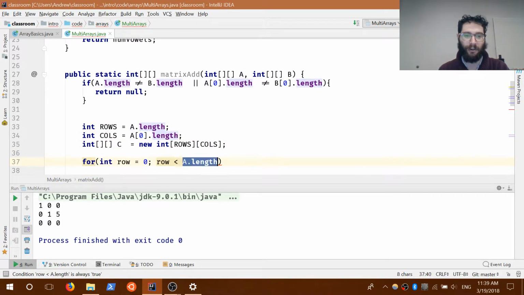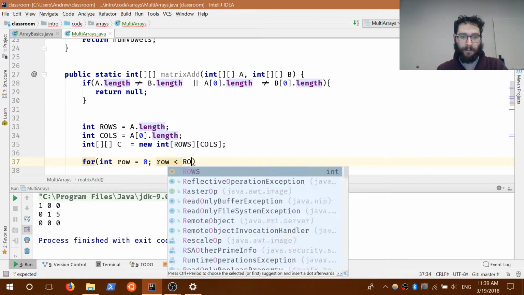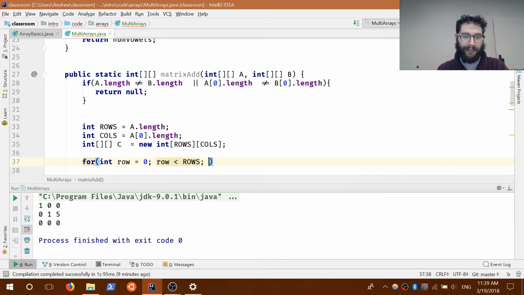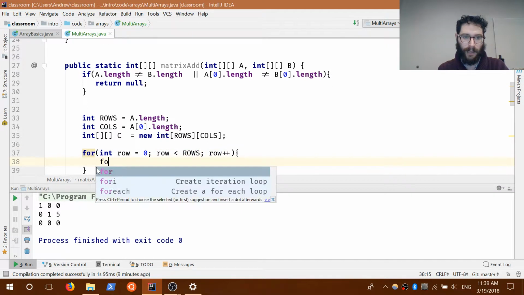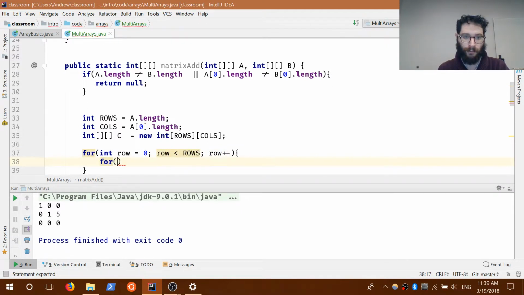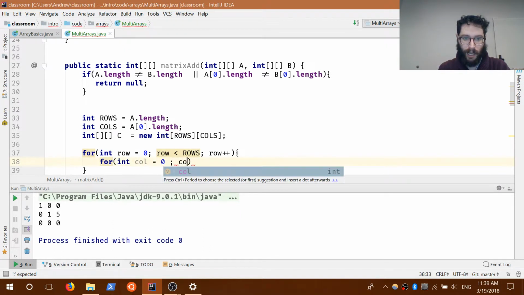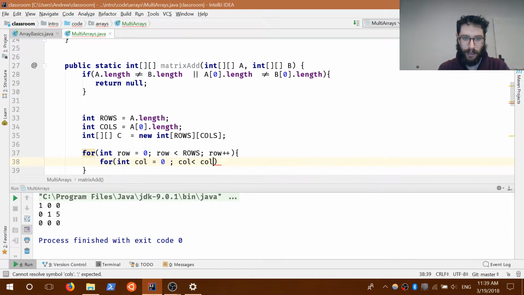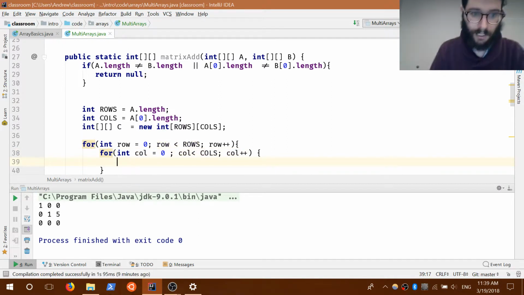So now I can just go over here and say, while row is less than the number of rows, row plus plus. And then for each column, col equals 0, col is less than cols, col plus plus. Okay.